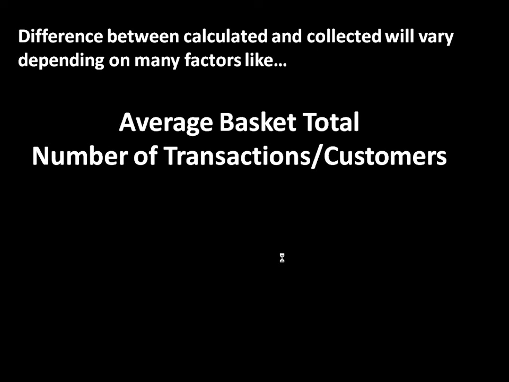Now, in theory, depending on your basket total, your number of transactions, and the tax rate itself, this may balance itself out. Some have, but most of the time the complaint is always that the amount is less. So, once again, since we calculate tax based on each individual transaction, you can't then go at the end of a period and add up all those transactions and say that the tax calculated has to equal what you collected, because there is no way it could.